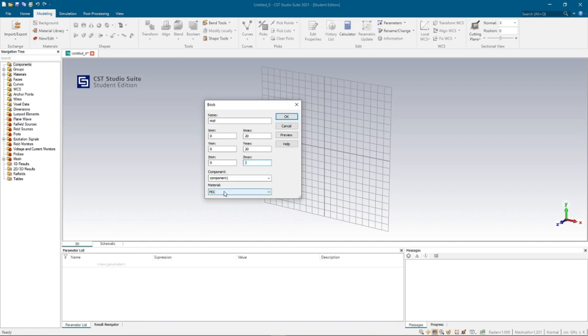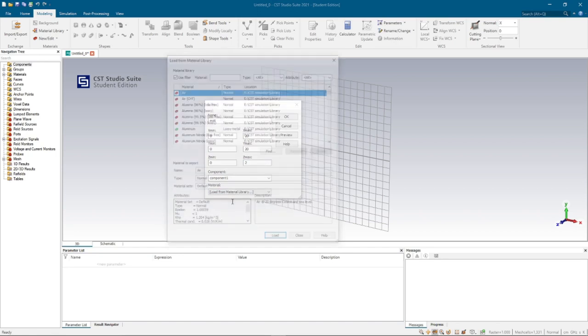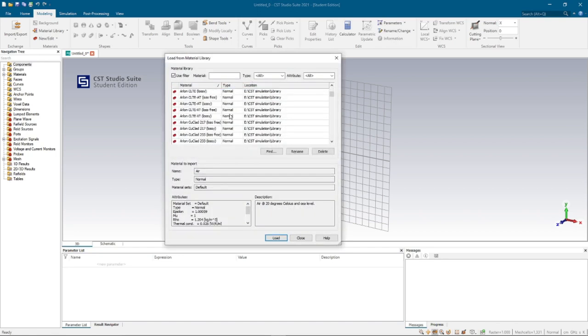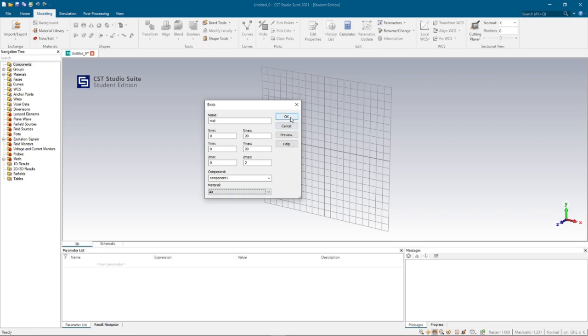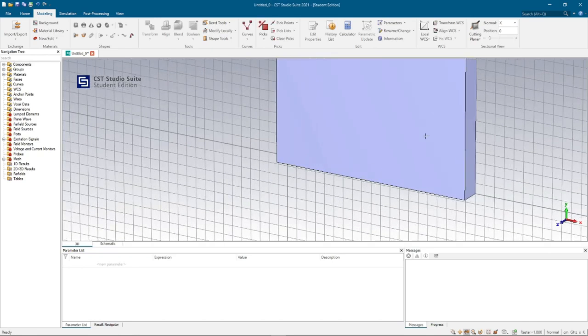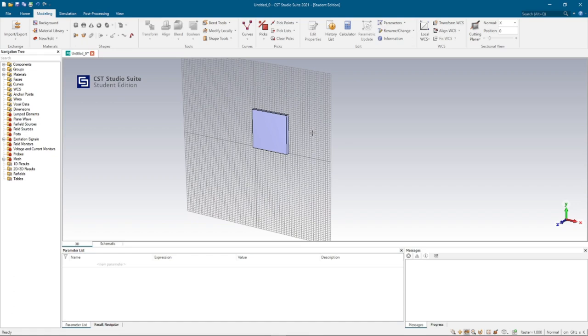And then for material, click on this, load from the material library, and here you can search for which material you want to measure your microwave leakage with. So I'm gonna select air, for example. We just load it and then press OK, and there you go. There's a block of air there.